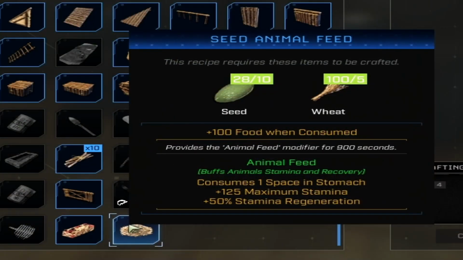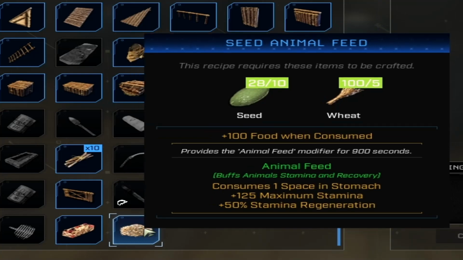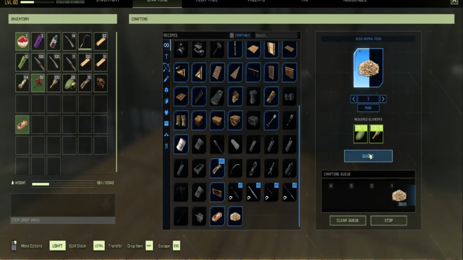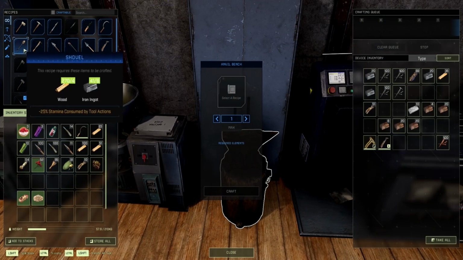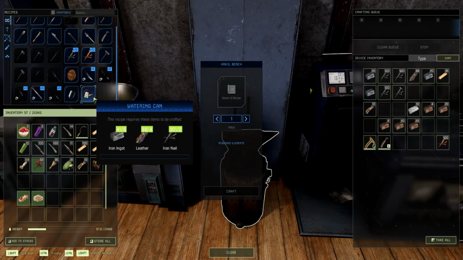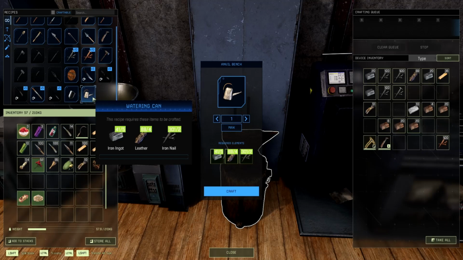You also have seed animal feed. That will give your animals 125 maximum stamina and plus 50% stamina regeneration. We're going to make that and we're going to feed our animals a little bit later. Of course, it's not new, but in the anvil, we have the shovel right there. And we also have the new watering can and it requires ingot, leather, and iron nail.